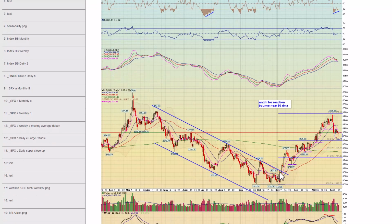So gold rallied out of this pattern in November. You had a series of higher lows here on the purple areas. You could have used those as trailing stops. So you'd have been stopped out of here about a week ago, okay, if you didn't sell higher prices. And now you're waiting for a reentry.